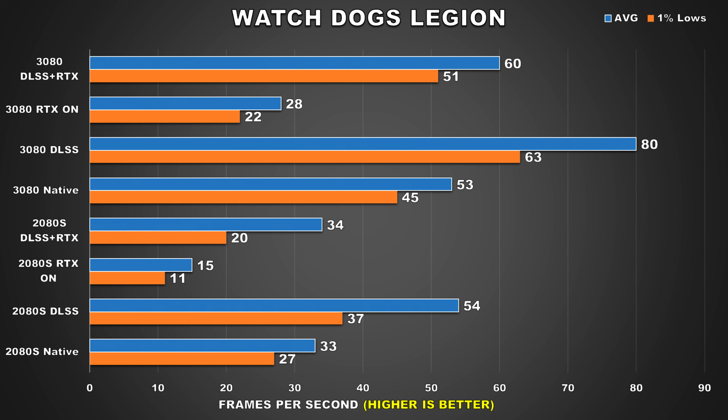So with DLSS enabled, now we're actually seeing higher performance on the 3080 than we did with native settings, where we're looking at an increase of 13% at 60 FPS average, and our 1% lows are also higher by the same margin. When compared to the performance from the 2080 Super, the margins are also larger than what we saw with the native settings. It increased to a whopping 76%. Very interesting results, as most of the time we'd be looking at smaller or the same margins at best.